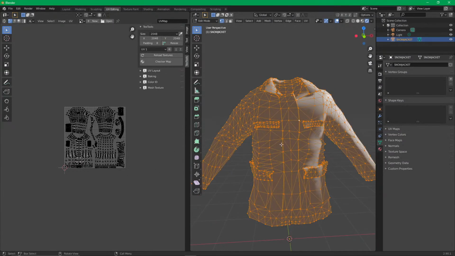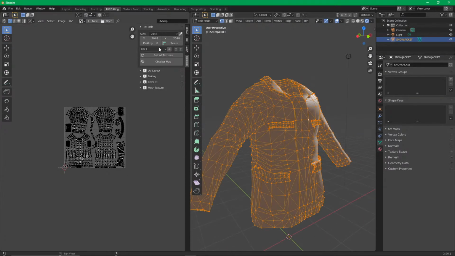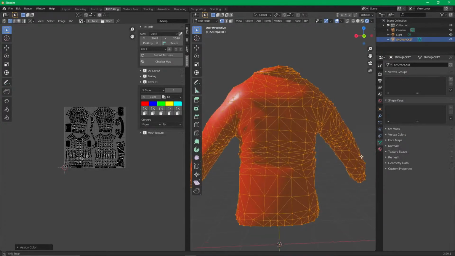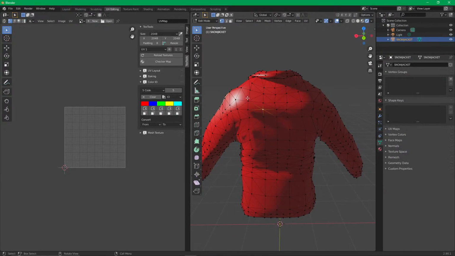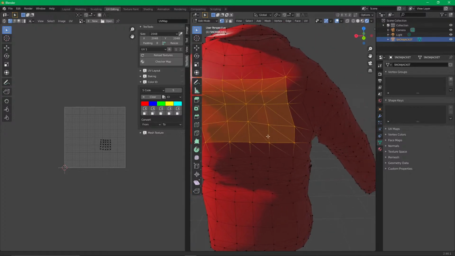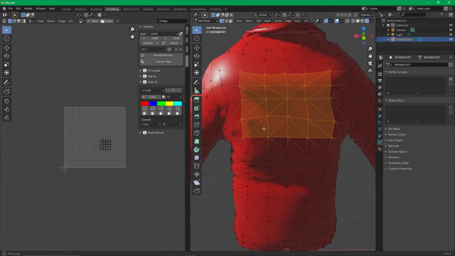Just to get this in here, we're going to select everything. 2048. Let's go into our color IDs. And we're just going to choose the whole thing red. And then right here, the quickest way, maybe something like that, but I don't want to push it.